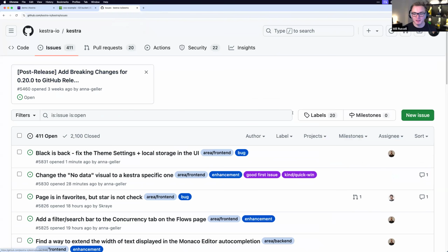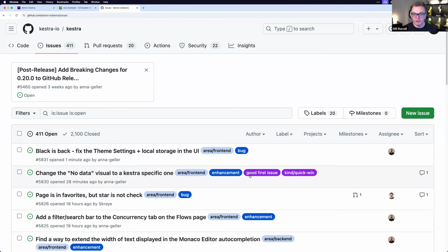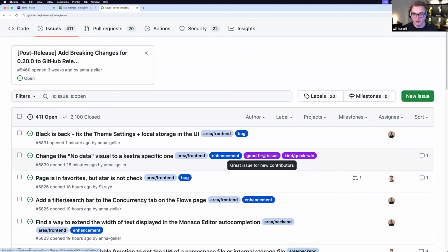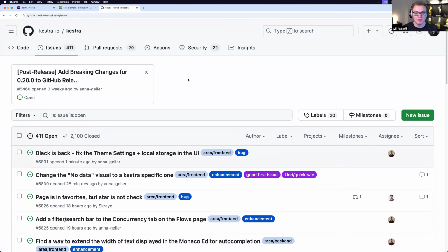We've got a bunch of issues that have that good first issue tag, so you can see there's one here. In fact, we've had about 10 new contributors in the last month as part of Hacktoberfest who just got involved, either they found issues and got lots of information for them, or they jumped on and helped fix those. So if you are looking to get involved, then the good first issue is definitely a great place to start.